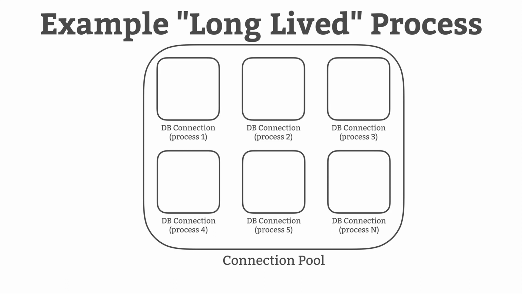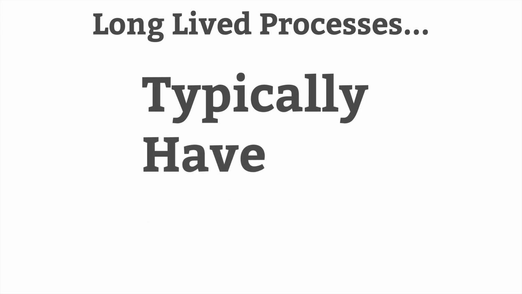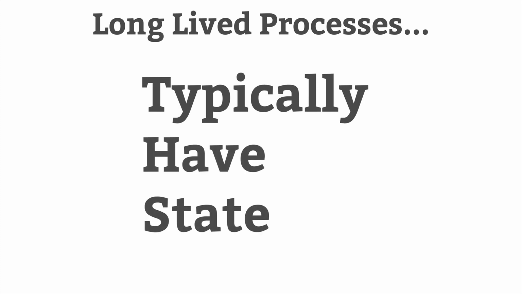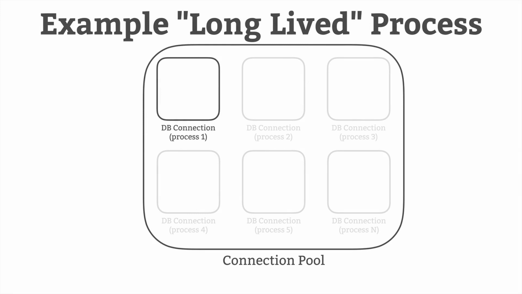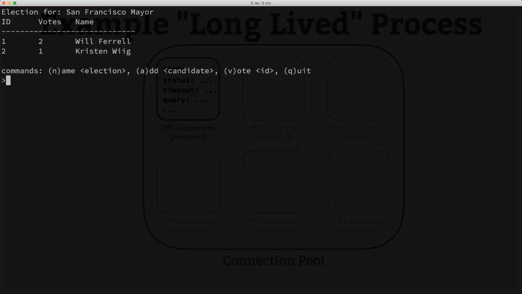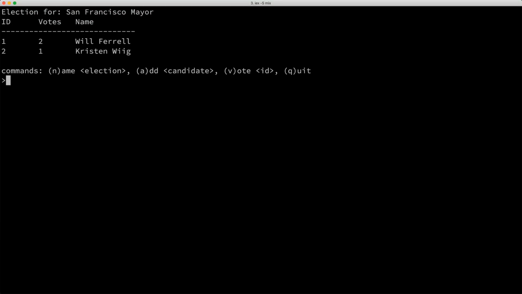There's a common characteristic to pretty much all long-lived processes, which is that long-lived processes typically have state. So, for example, a long-lived process for maintaining a database connection has some state that's related to the database connection. So far in this course, we've largely avoided state with one exception. Do you recall the one time we dealt with state in this course thus far? It was when we created our first app, the terminal-based vote counting app. The state we maintained, in part, included the name of the election, the candidates in the election, and the number of votes each candidate received.